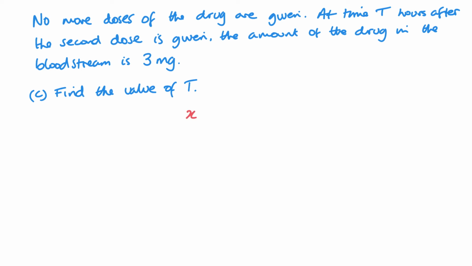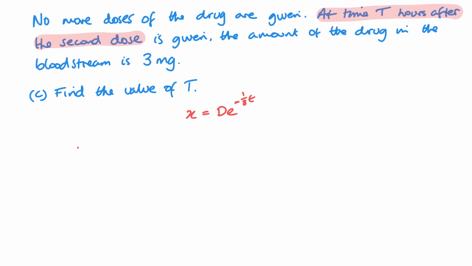So again, think back to a formula. X equals d e to the minus 1/8 t. Now, a key part of this question that people forget about is it's time t after the second dose. So that's not exactly like carrying on from where we were in part B, because that was 1 hour already after the second dose. And that's where a lot of people would go wrong on this question. So I'm going to approach it first with the second method that I used for part B.